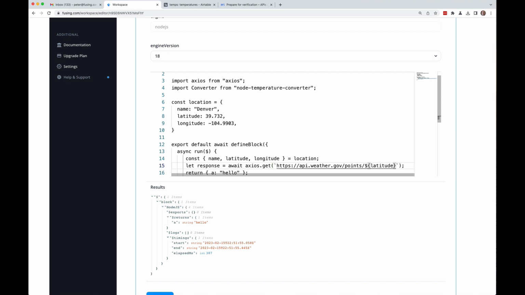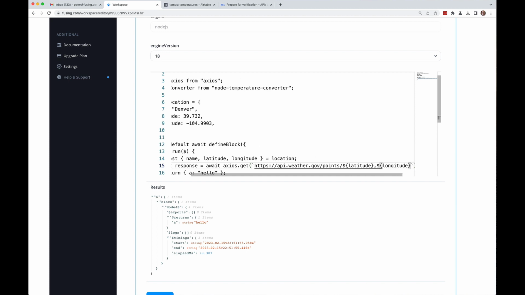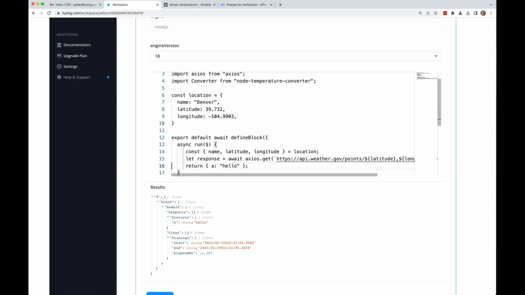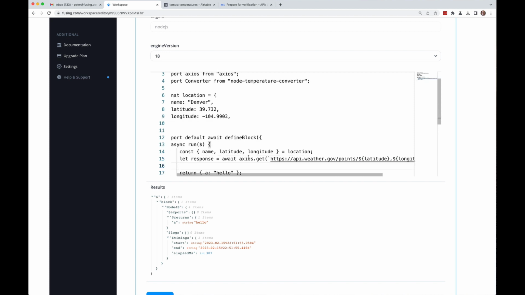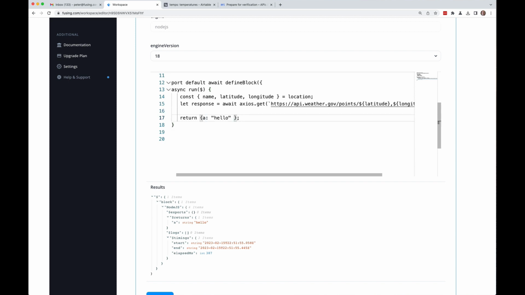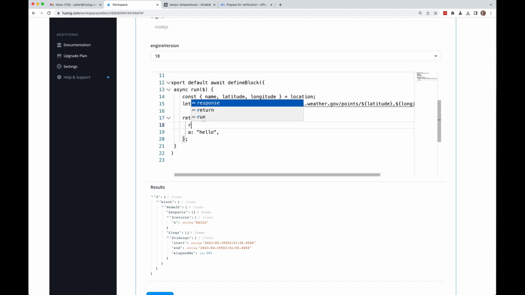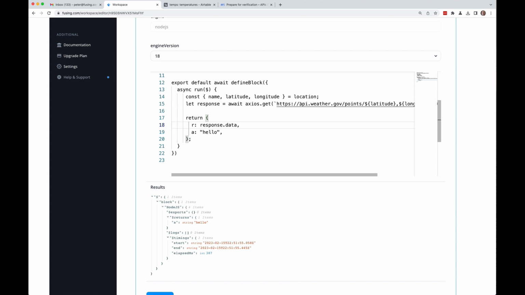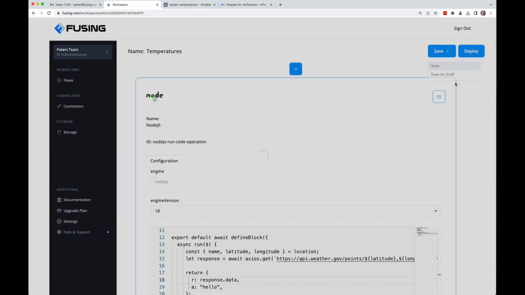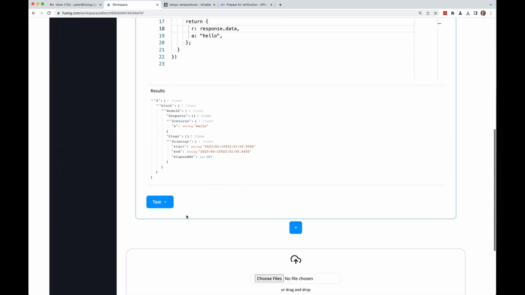So it does autofill. This is basically the same editor that Microsoft uses, Visual Studio Code. So we'll use longitude, and basically that should give us a response, and we can just throw that response on this variable here if we want to take a look at it while we're debugging everything. Axios puts everything in response.data. If this throws an exception, then we'll get an error, but hopefully this will work. So let's just save this and let's run this block. We'll give it a first test.